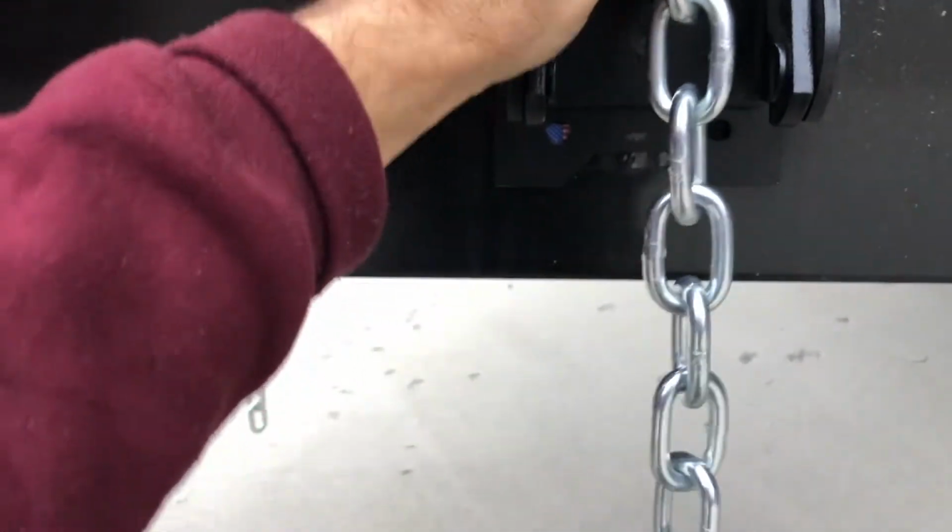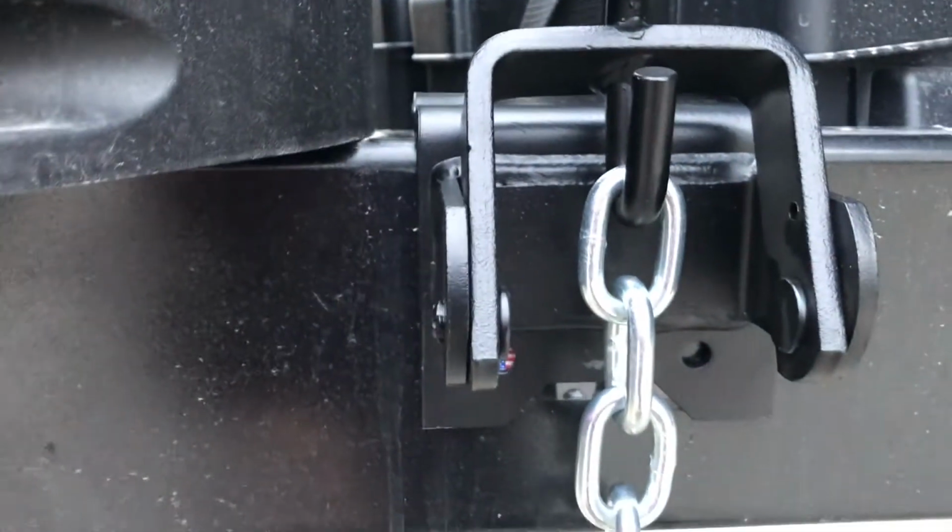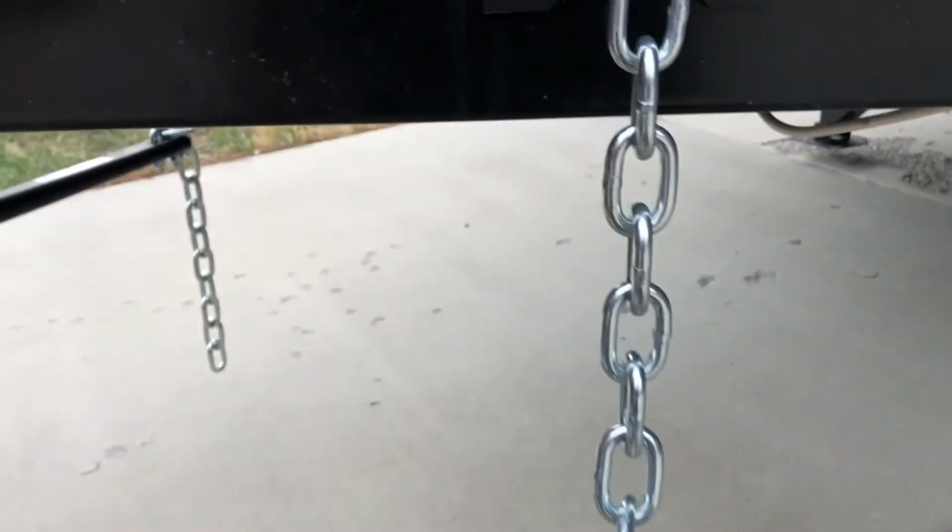Let's take a look at that. That feels like a right angle there, right above it. All right, now I tighten these up. And then we can look at the distance to the ground on all this stuff.